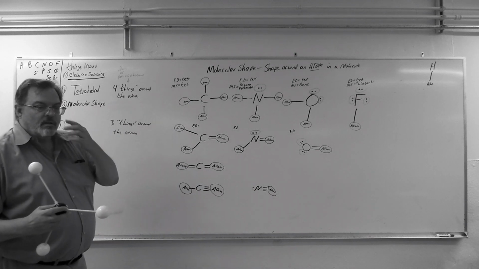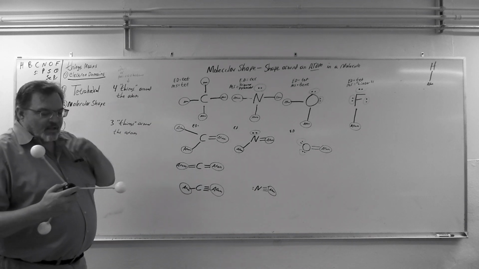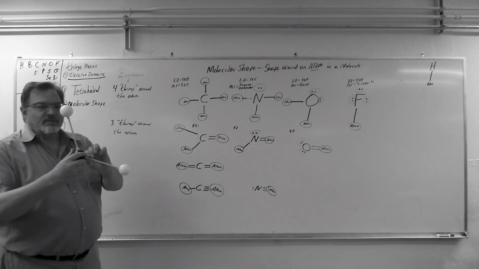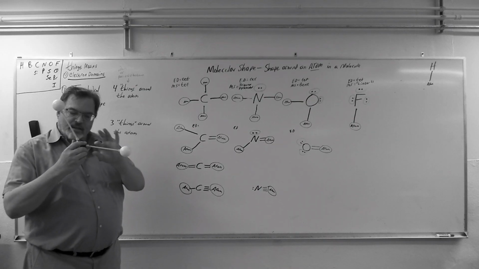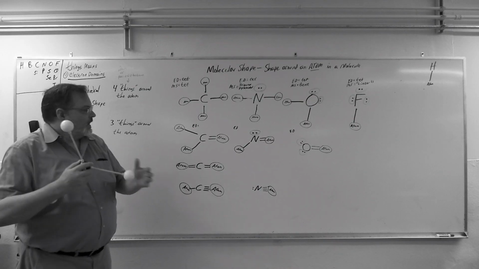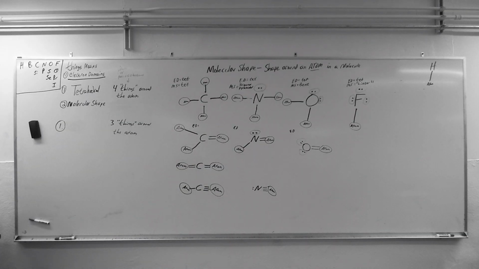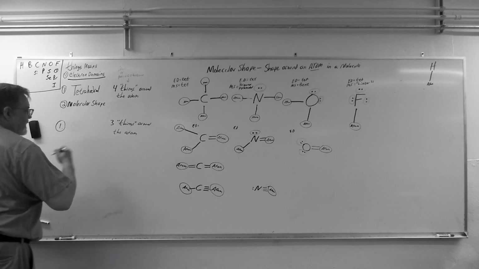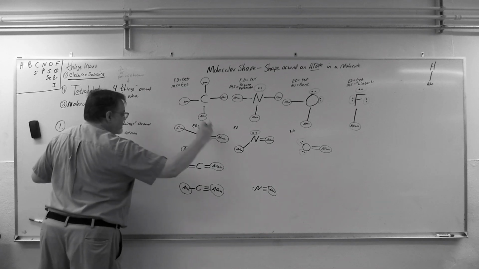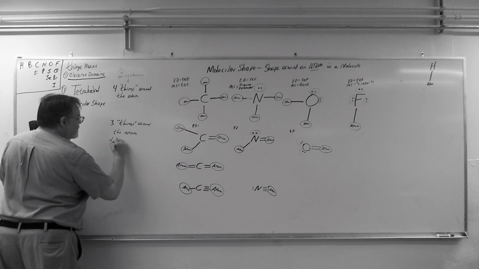So if it has a double bond, are they all on the same plane? Yeah, they are still all on the same plane. You could just picture one of these as a double bond to an atom, and it still does this same shape. That we call planar because it's flat, and trigonal because you basically have a triangle.